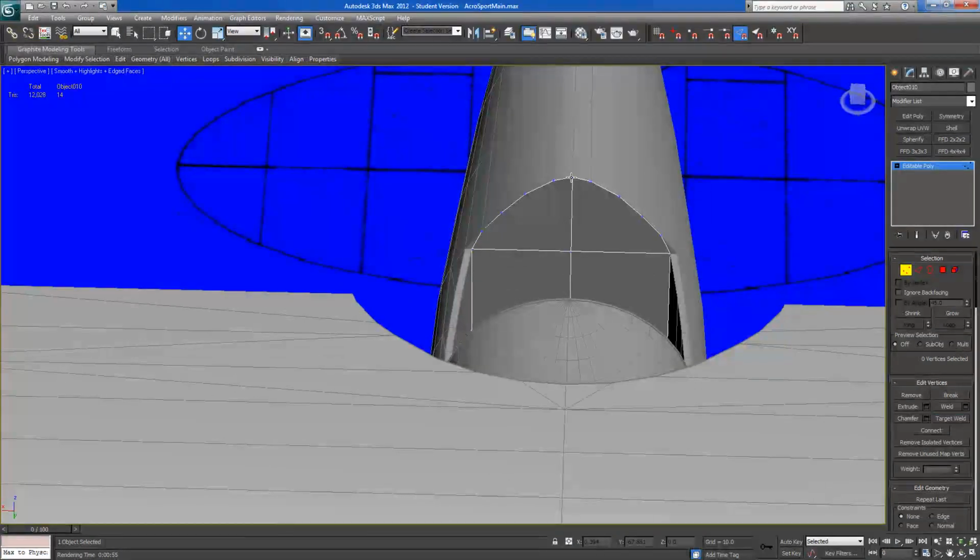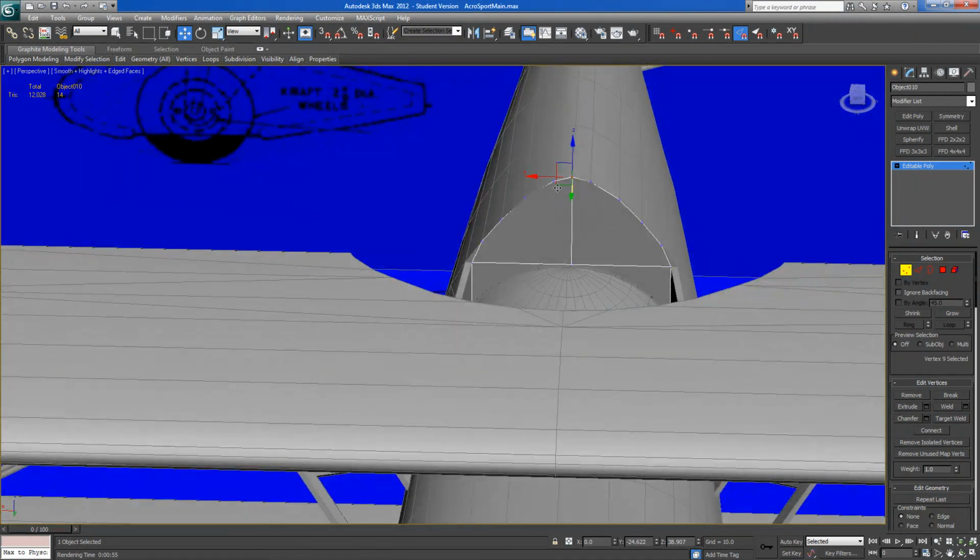And I'm just going to shape these down. So take the top three and we'll move them down a certain amount. We'll use the scale tool to move these in. Same thing here.